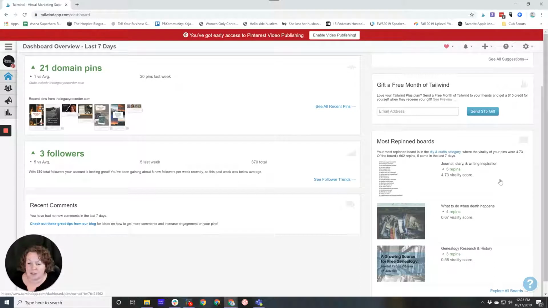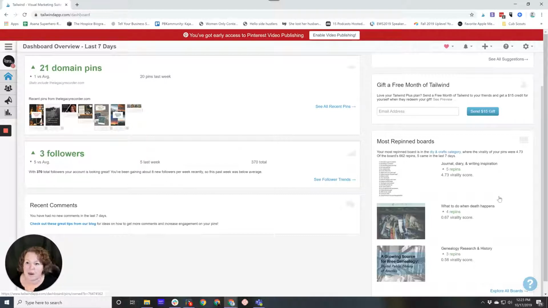The biggest thing to remember with Pinterest is that it is a search engine, just like Google and just like YouTube. So think of it as a visual search engine. Think about how you use Pinterest and the search terms you put in. Those are the things you want to be putting into your own pins, in the description, in the title, and in how you title your boards. Now, this video is not about how to use Pinterest, but how you use Pinterest impacts how well and the leverage you can use within Tailwind.